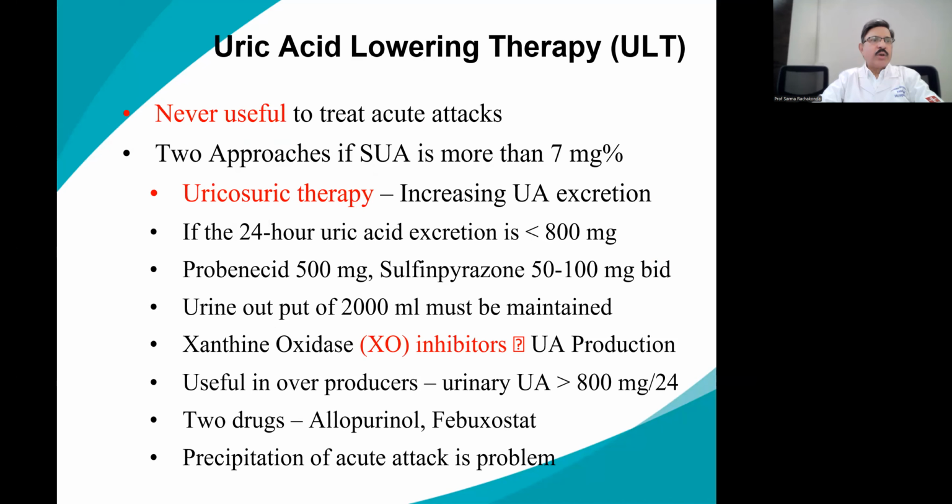Uric acid lowering therapy, also called ULT. This should not be the choice in acute gout, because if you start uric acid lowering therapy, it will take 4 weeks. In the meantime, the fellow is having pain. So you should not think of giving uric acid lowering therapy. Someone says, my teacher told we can give xanthine oxidase inhibitors and febuxostat for acute attack. What are you talking about? There's no point in giving uric acid lowering therapy.